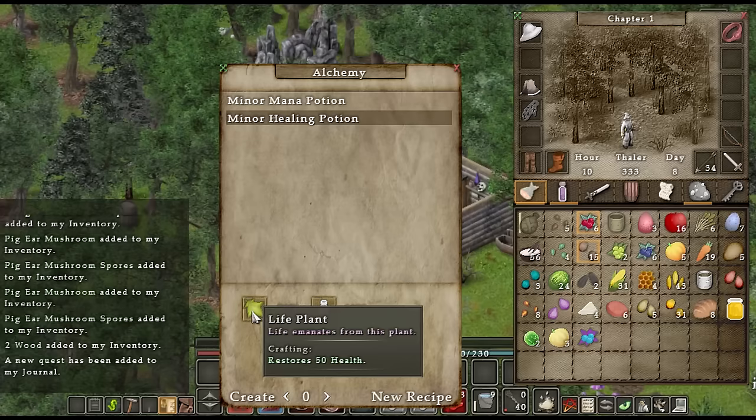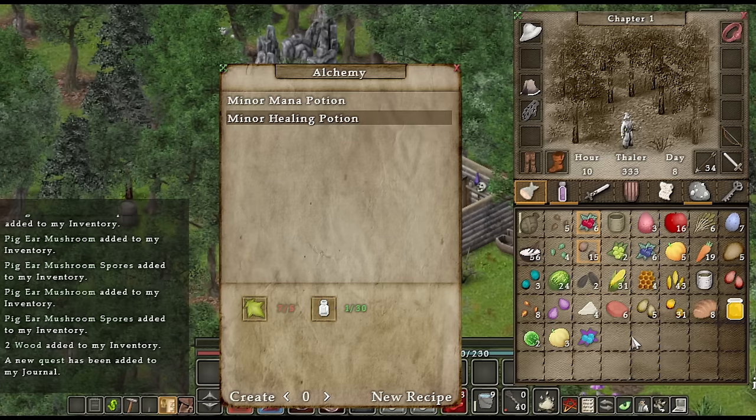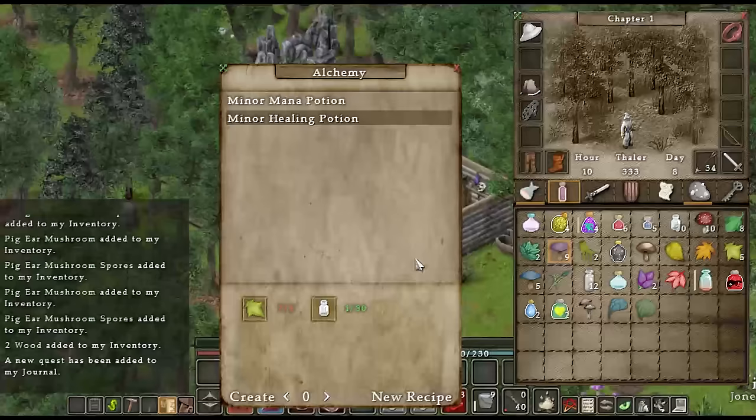Looks like I need 5 out of 7. Oh, I have 5 already. I think that's what it says. Okay. Where is the 2? Hold on, let's go to ingredients here. What is that? Land nettles? This is life plants. Okay, so apparently I need... Yeah. It's kind of backwards. It's usually left is how many I have and right is how many I need. But I guess this is a little bit different. So I need 2 life plants pretty much.